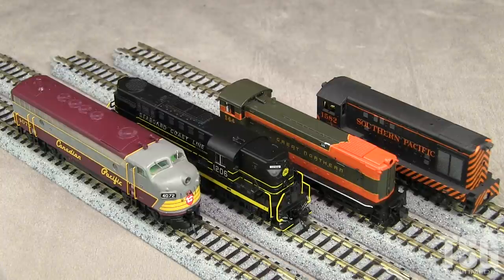Because I know Baldwin did steamers, too. Right. And General Electric was also making diesels at the time, but they were mostly making small switchers and things, and they also made components for other manufacturers. Smart idea. Yeah, but they hadn't really become the big powerhouse diesel manufacturer that they are today.